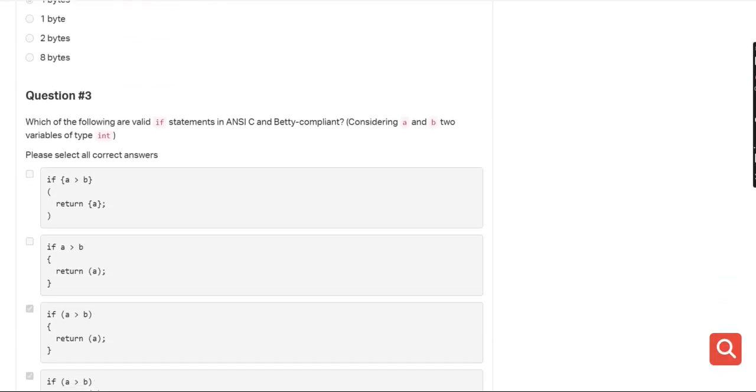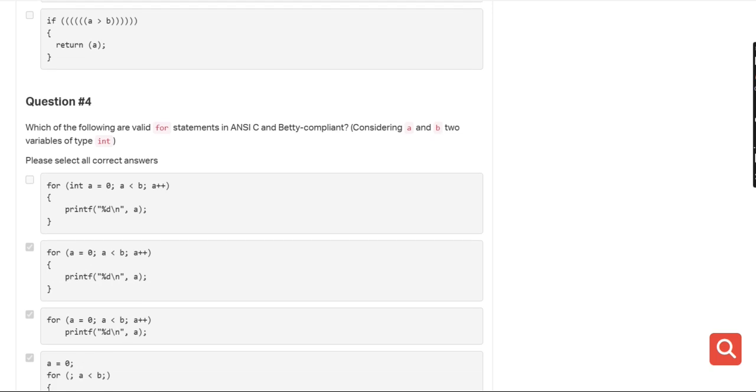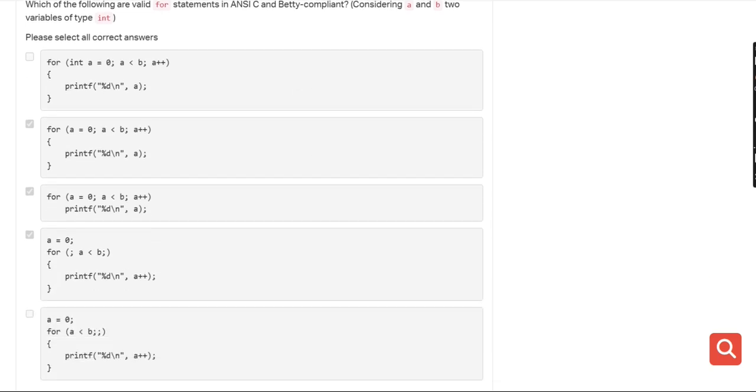Then for the next one, which is the following valid if statement in ANSI C and Betty compliant. It's supposed to be if A is greater than B, return A. If A is greater than B, return this one. Then number 4, which of the following is a valid for statement for ANSI C and Betty?